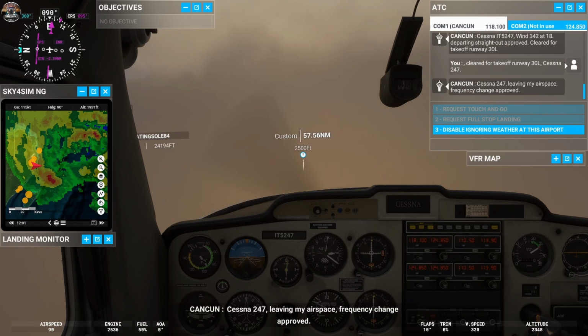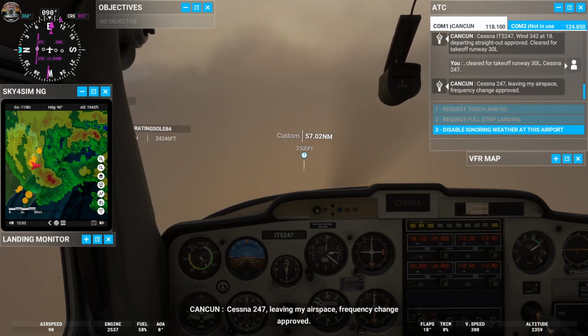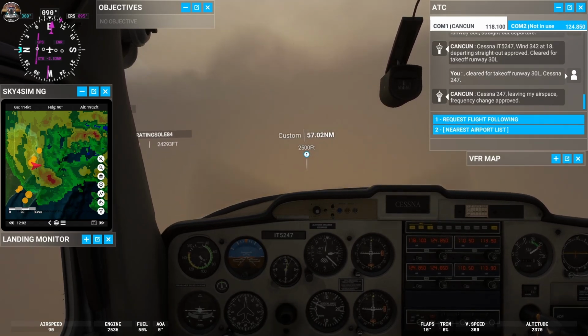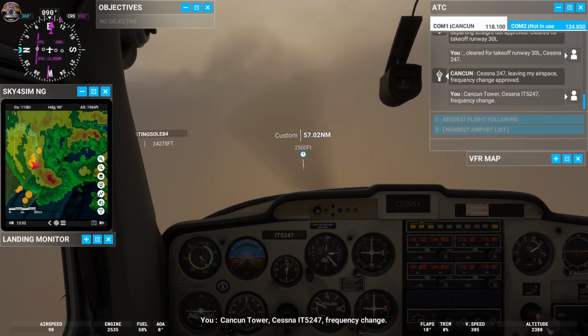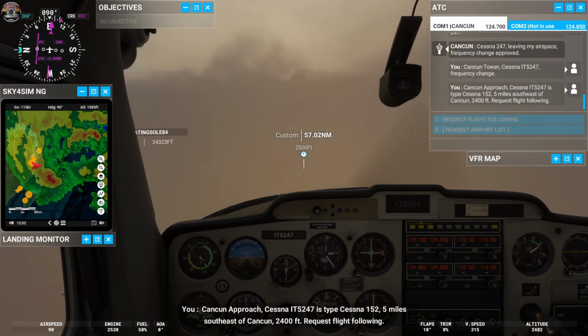Cessna 247 leaving my airspace, frequency change approved. Cancun Tower, Cessna India Tango 5, 247 frequency change. Cancun approach, Cessna India Tango 5, 247 is type Cessna 152, 5 miles southeast of Cancun, 2,400 feet. Request flight following.